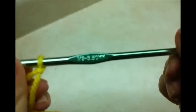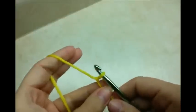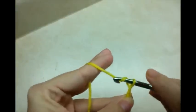Okay, for this project, I'm going to be using a size I, 5.5 millimeter crochet hook. And the yarn I'm using is just scraps of different colors that I have in my basket, but it's all 4-ply yarn. So any scraps that you have will work. So I'm going to start with a chain of 4.